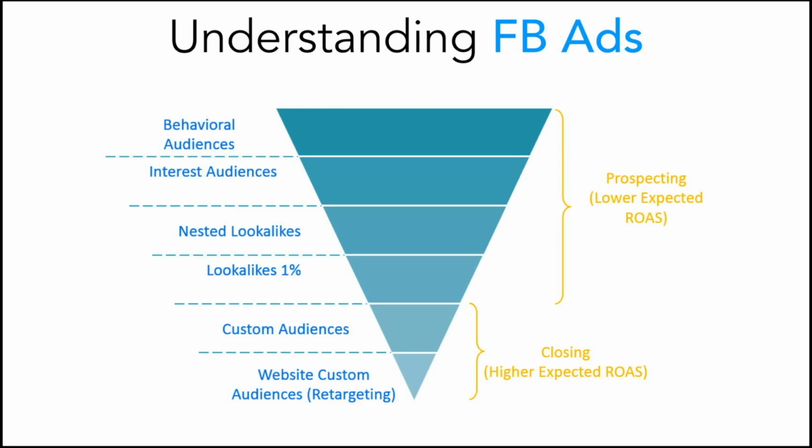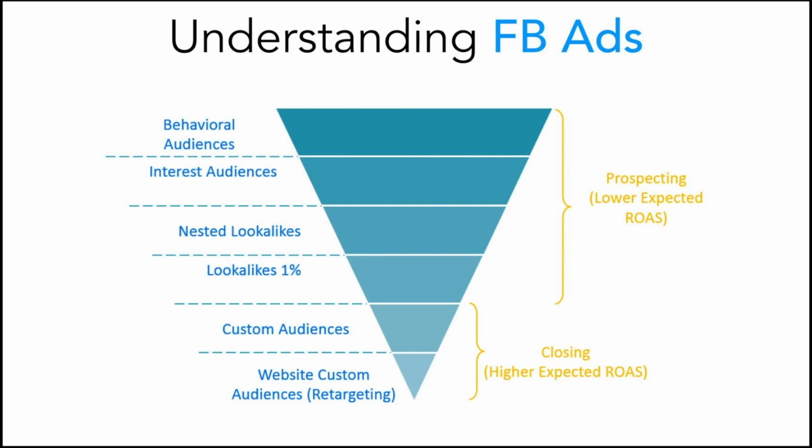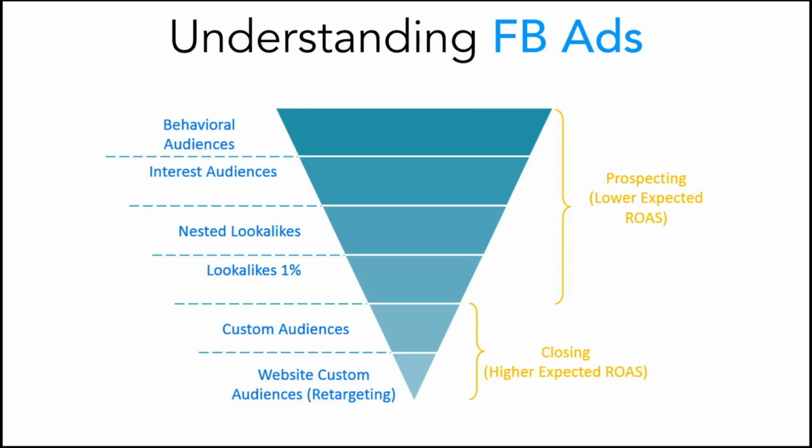And I want to give you guys a brief rundown of how my ad strategy works. If we look here, I've actually talked about this before. When you're interest targeting and behavior targeting, so just doing engaged shoppers or just targeting iPhones or Apple, you're up here in this inverse pyramid and you're likely to get low ROAS on them. Whereas when you get down here to these custom audiences and retargeting, that's where you're going to have the highest expected ROAS. But again, as you can see here, it's expected because like I've said before, Facebook is bro science and there's a whole lot of stuff going on in the background that we don't exactly understand. So it's just important to realize this is how in theory everything should work, and that's how my ad strategy is built and how it's worked for me.